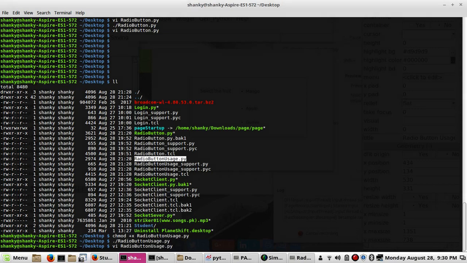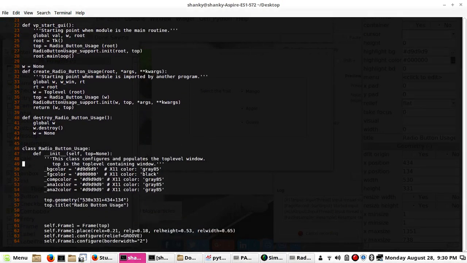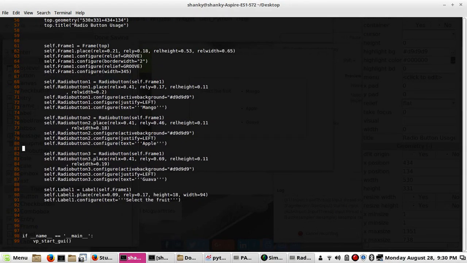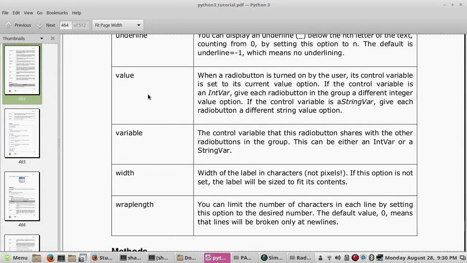I'll show you how we can configure the buttons. This is the RadioButton class, and these are the controls that we have taken. There are two things for RadioButton that you should remember: the value and the variable. The value is the value given to the RadioButton; its control variable is set to its current value option whenever we click the RadioButton.